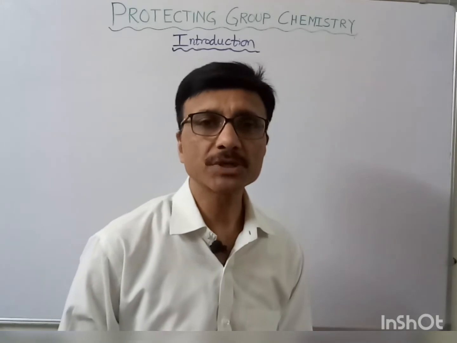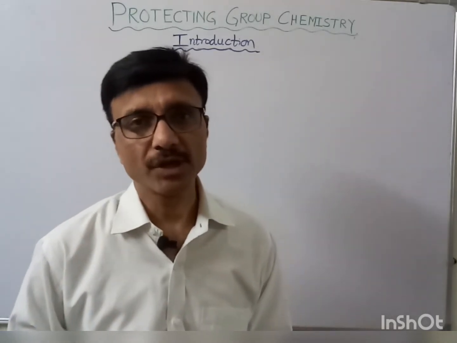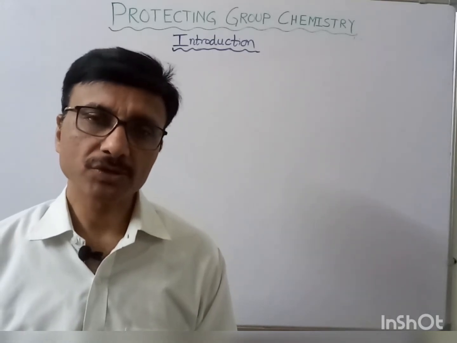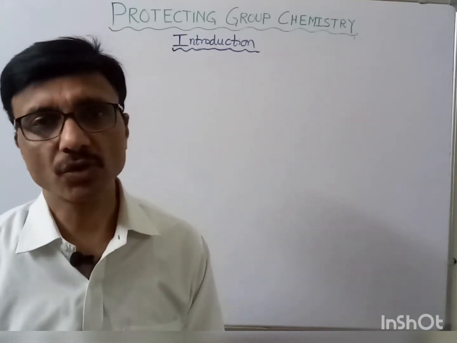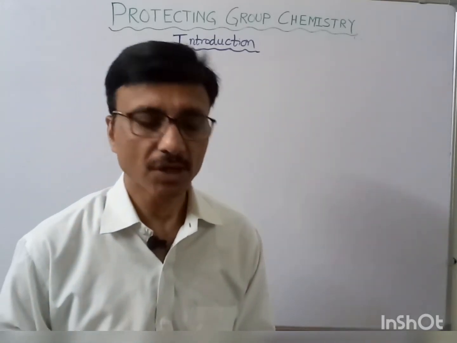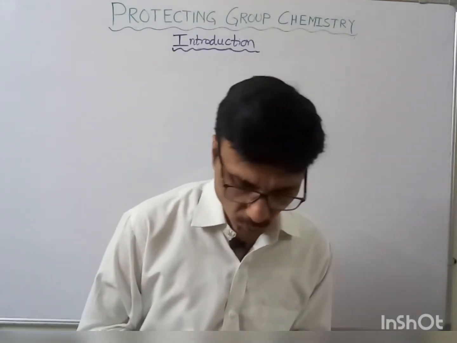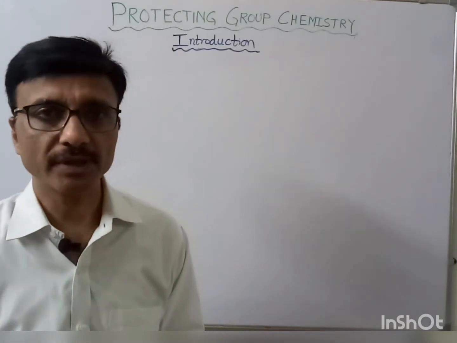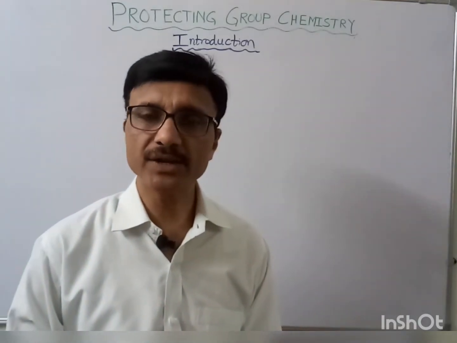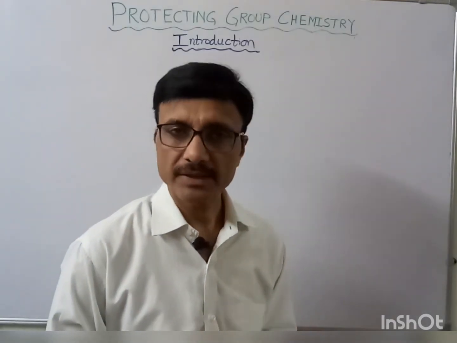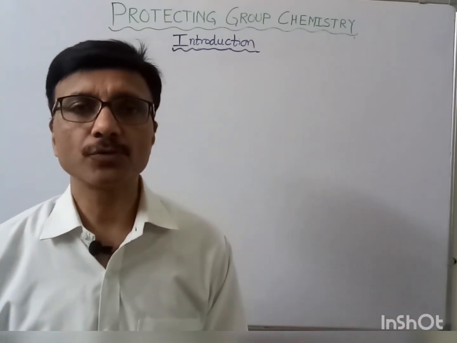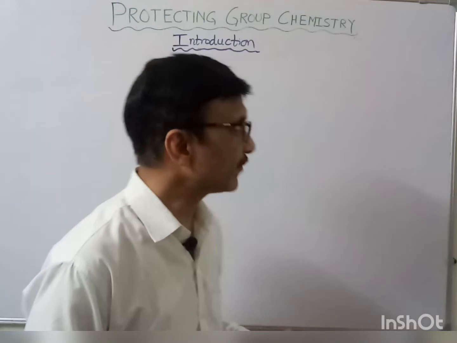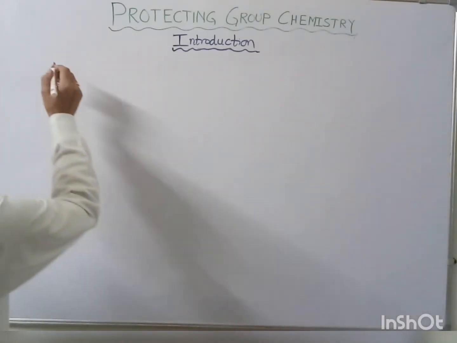So protecting groups are any group which block or protect the functional group so that it does not react further. So suppose if two functional groups are present in any substrate molecule, and if we want to react any one functional group, then the other functional group has to be protected. So let's see the definition of this protecting group.